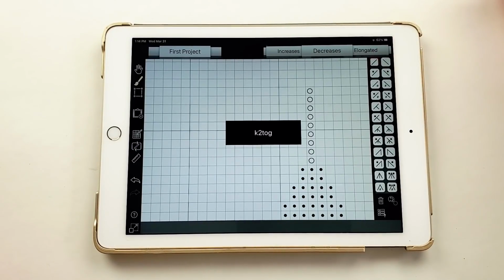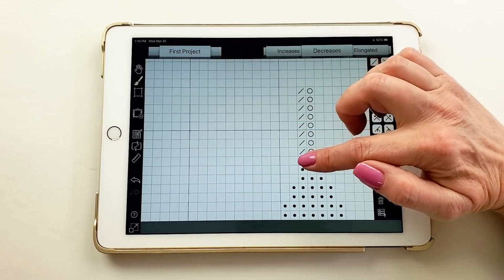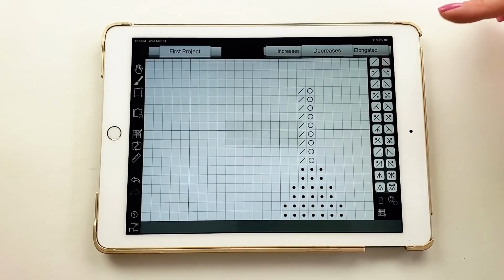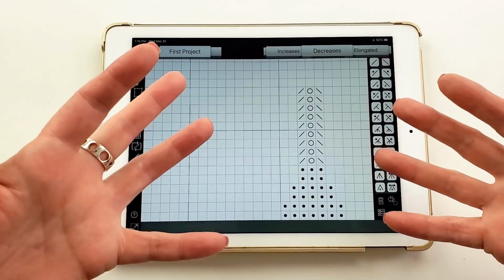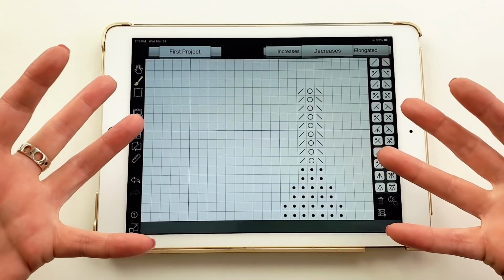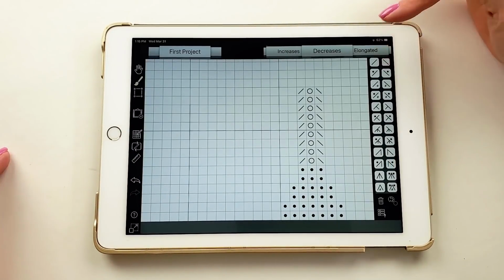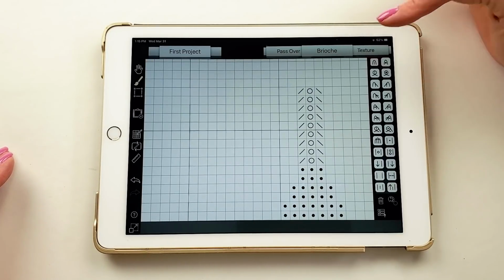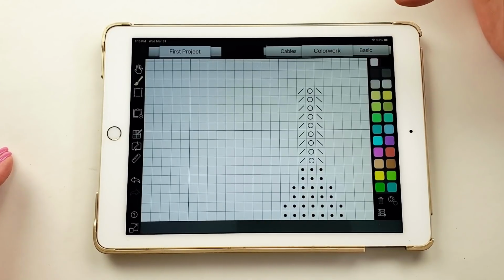This first one is a K2 tog. Put some knit two togethers in. The next one is the mirror of that, SSK. Put some slip slip knits in there. You see here, I've already made this amazing chart with hardly any work. This all came together very quickly. If I keep rotating through here, I have elongated stitches, passover stitches, brioche, texture, cables, and color work.